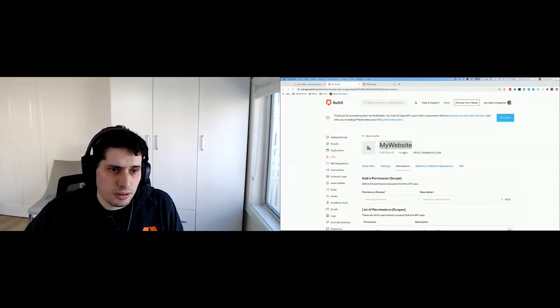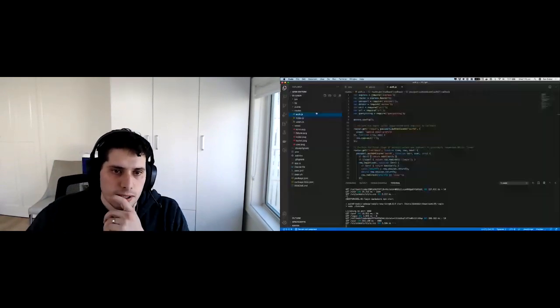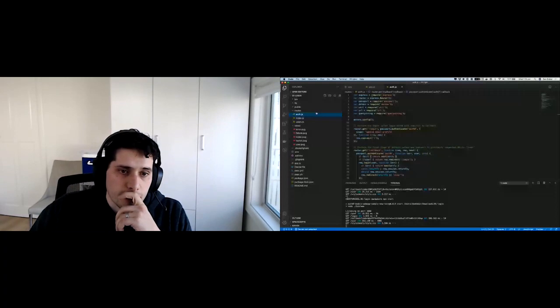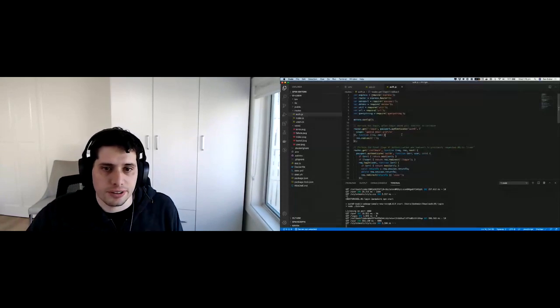And what I need to do is add this as an audience within my OpenID Connect call. So in order to do that, let's jump into the Auth route or the Auth controller. And I know that I've just said a whole bunch of words there, so let me try and explain a little bit about what's going on here.